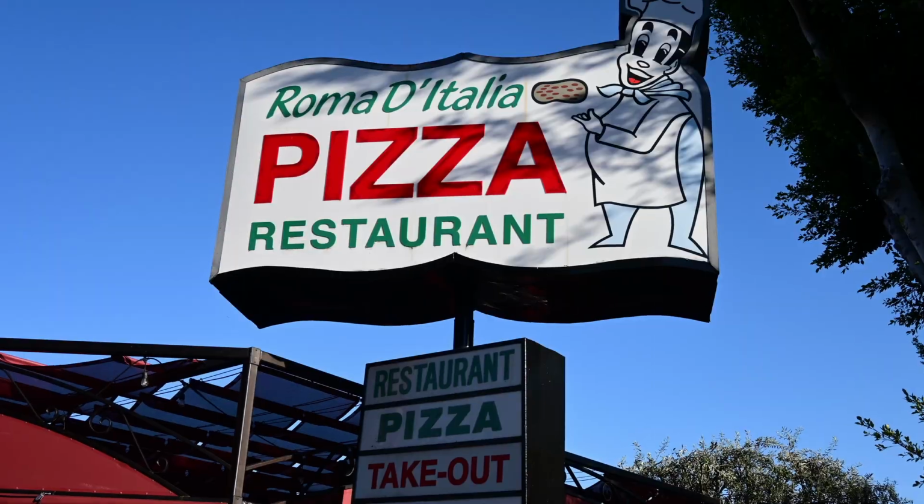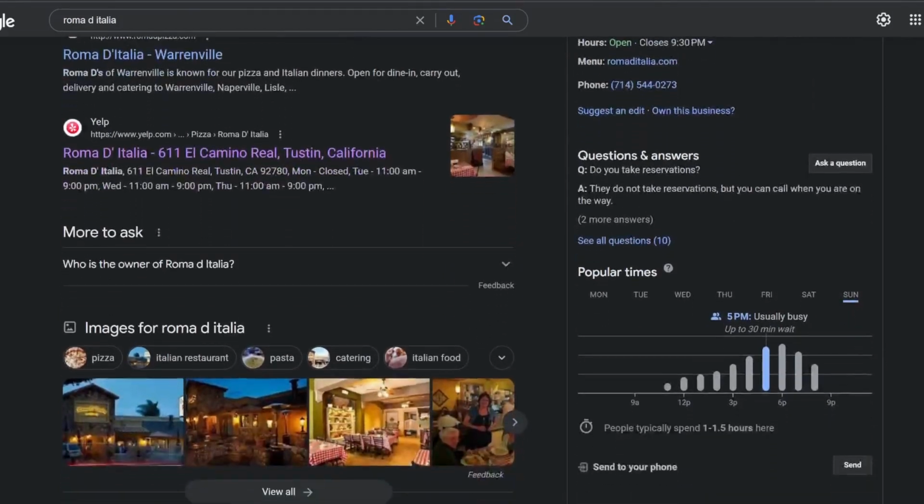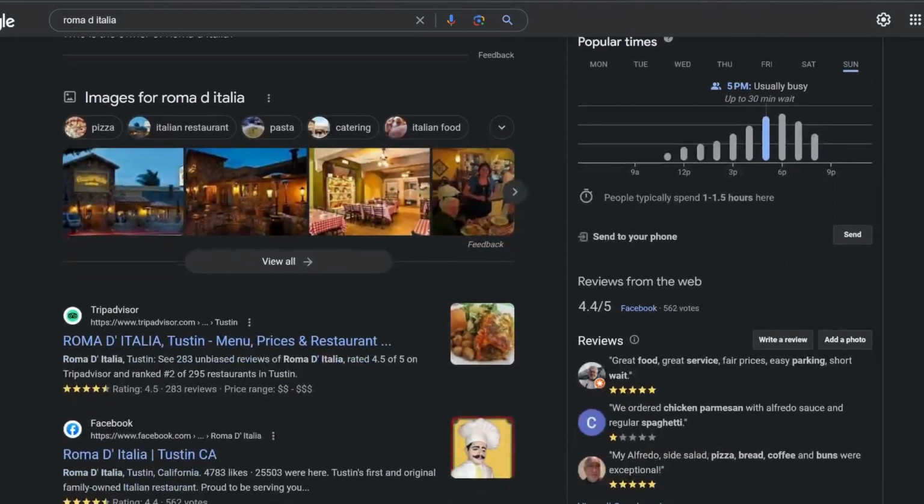So on our journey to help support local businesses, we are here at Roma d'Italia, founded in 1961 apparently. It is really busy. It's 5 o'clock on a Sunday, there's already no parking, and there's a 20-minute wait as we signed up for it. Why are we here? We're supporting local businesses, and we're just in the area. Looked on Google, found a place that said Roma d'Italia, said it had a lot of good reviews on it. My daughter loves Italian food, so we want to try a nice Italian place for her and see what it's like.